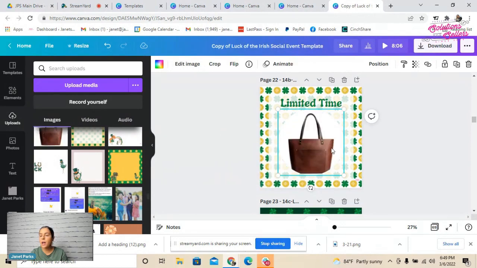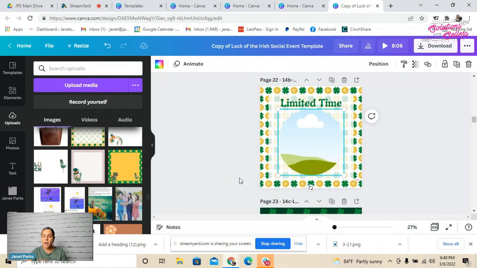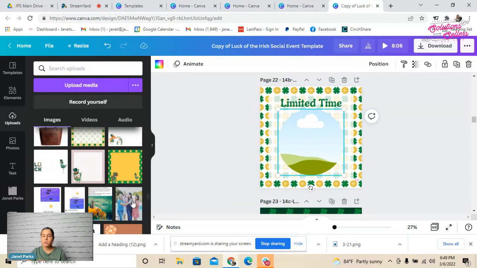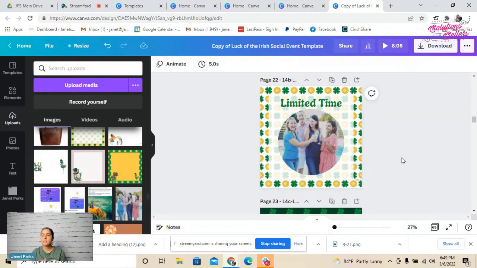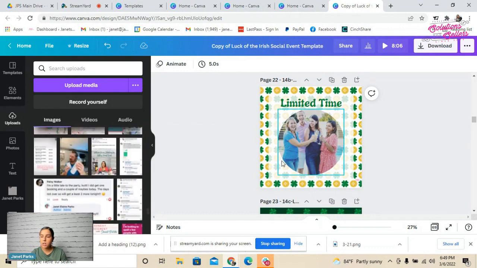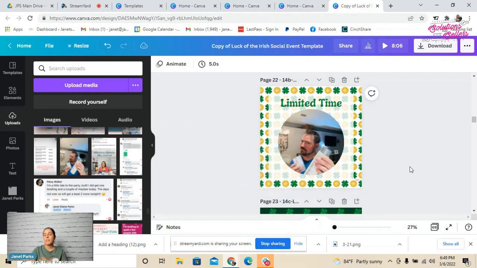So if I upload my product, automatically it just looks more professional, okay? Or if I upload a picture of me and my kids, okay, cut off my daughter's hair or my head, but you see how pretty that looks inside of the graphic? That's one way that you can use frames. Frames just helps you make your images stand out a little bit more. So let's just do my husband because he's doing some curiosity marketing here, right? There's my husband. He's for sale. JK. He's not for sale. There's my husband with a product that we sell, right?